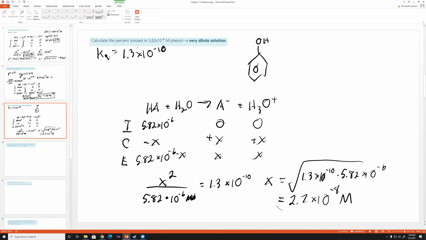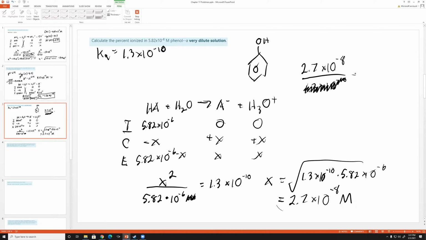So we are calculating the percent ionization. Now, percent ionization, what that means is the amount of ionization, obviously, which is either expressed by the A minus or the H3O plus, because they're usually in a 1-to-1 ratio. So whatever X is in this case, over the original concentration of the weak acid, which is 5.82 times 10 to the negative 6th. So we're going to take our ionization level, which is our H plus concentration, or H3O plus, 2.7 times 10 to the negative 8, and we're going to divide it by 1.3 times 10 to the negative 10. So you can see this will maybe be a 1% or 2% ionization.